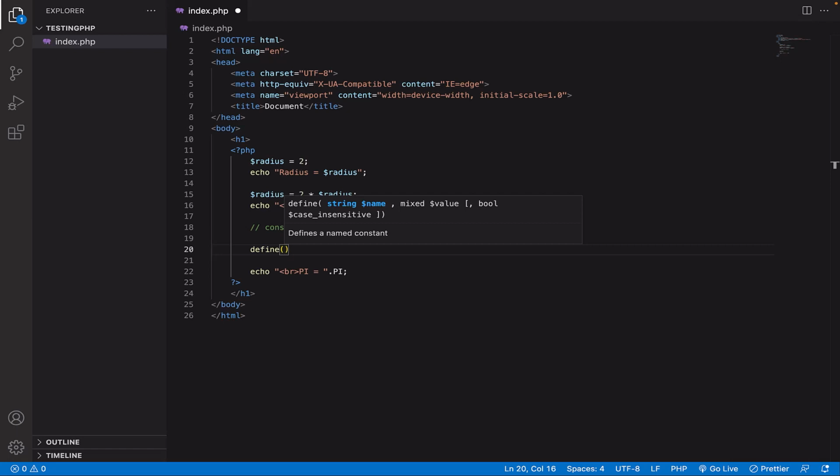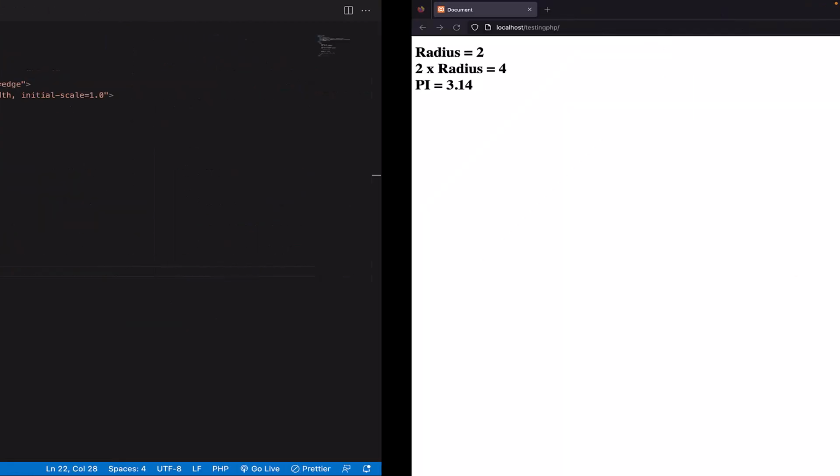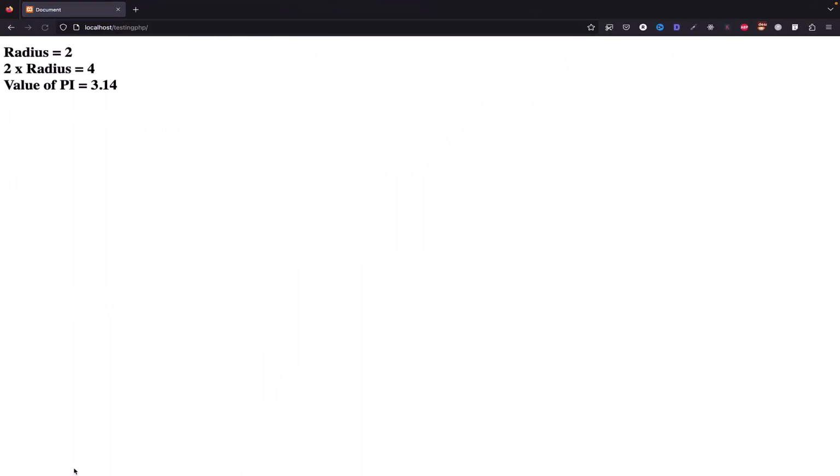The first argument is the name of the constant, and it will be pi, and the second argument is the value that we want to store in this constant, and the value will be 3.14. Let's save it, and now I will change the message. I saved it and refreshed.